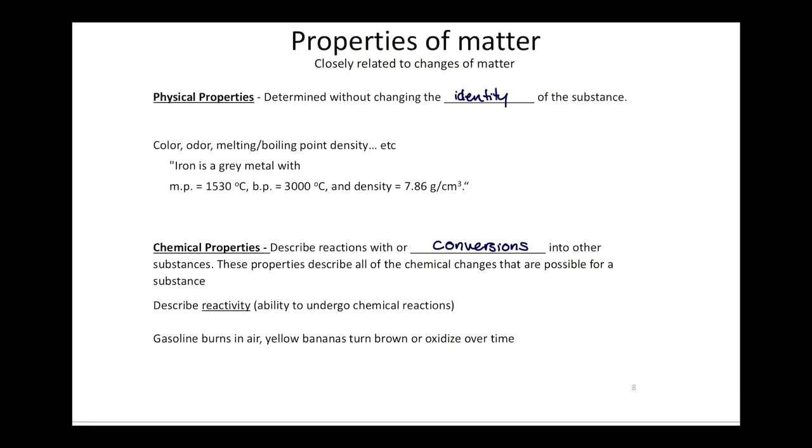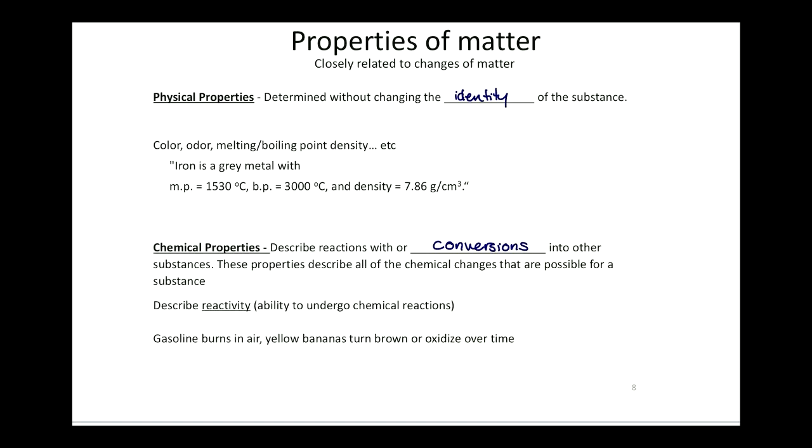You guys are good. Okay, closely related to all of these is properties of matter: physical properties versus chemical properties. This is just a detail of language. Physical properties are properties that we can measure without changing the identity of our substance. So typically we observe things like mass, color, density, temperature. We can measure all of these without destroying our sample.